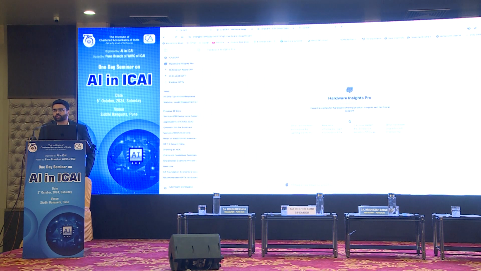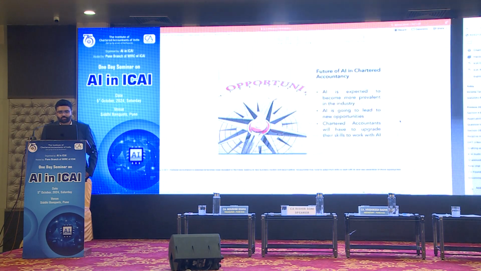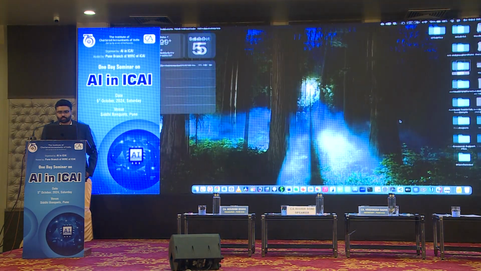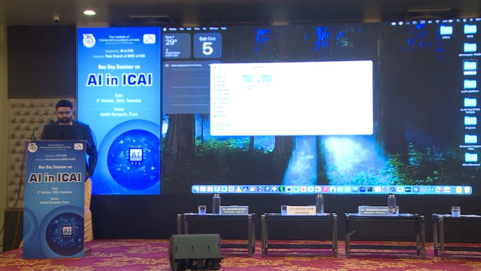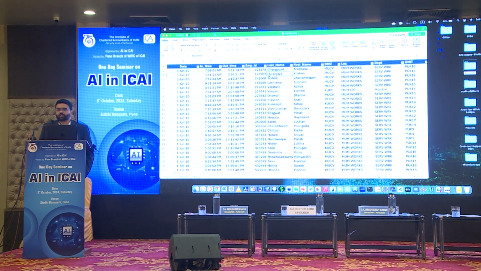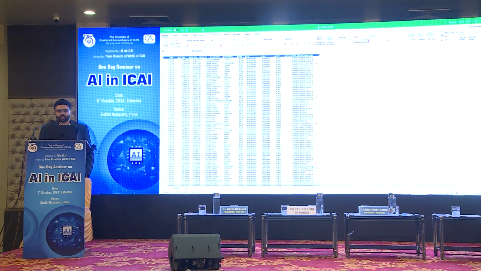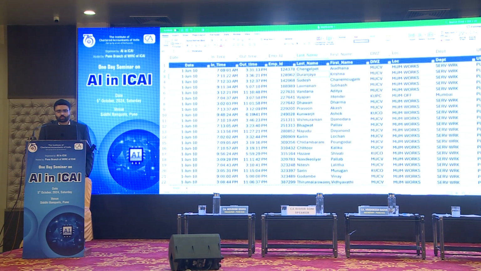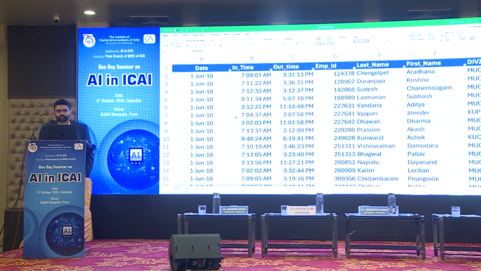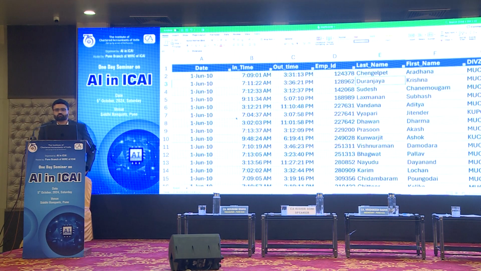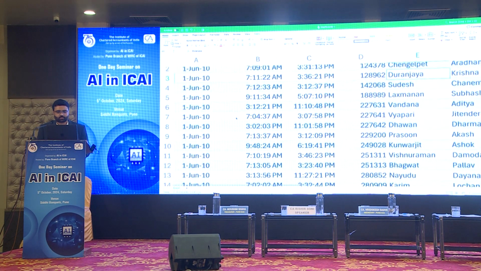Now coming to the number crunching part of the GPT. So I have this particular Excel file here. Let's see. Okay, so there are 2 Excel files which I have. One is related to the forensic aspect of that Excel file. Do we want to do that activity, which is a small 2-5 minute activity if you want that? Yeah? So one is this data. This is an employee records data. And here, there's a particular something which is off in this data.